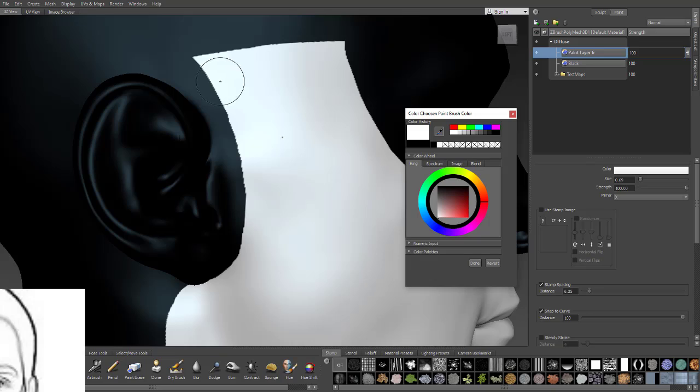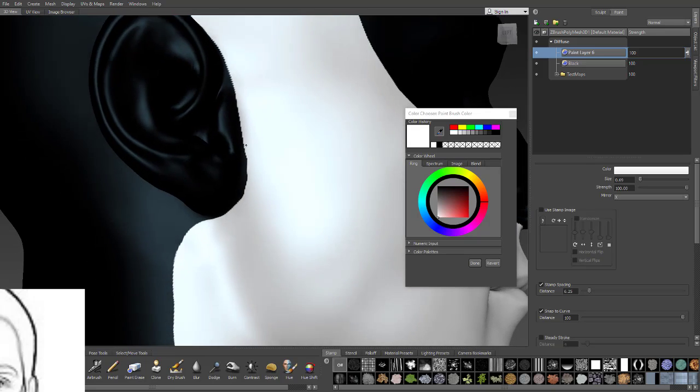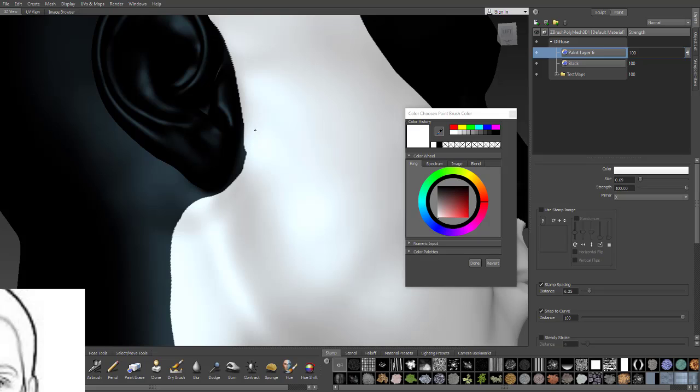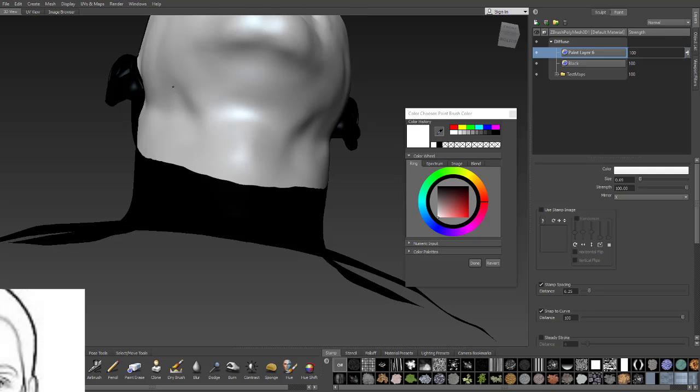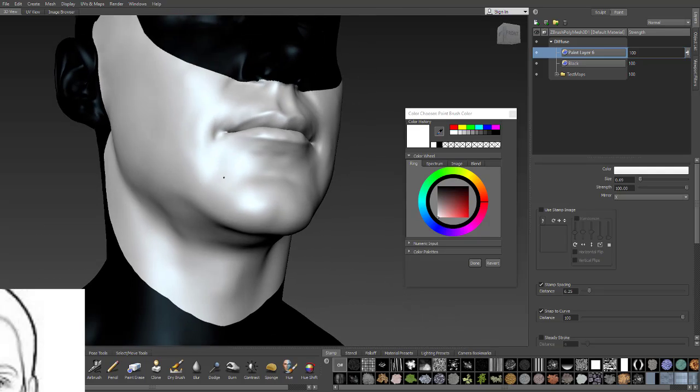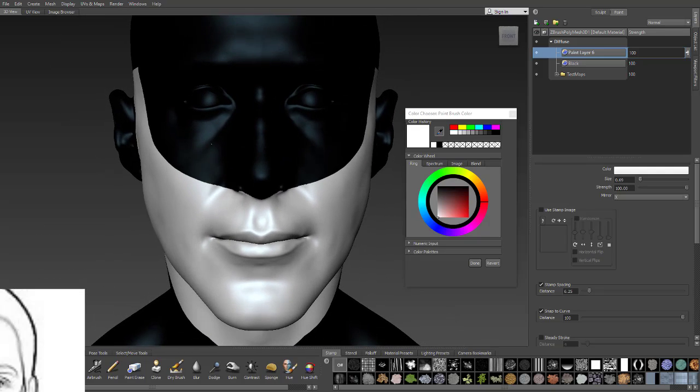You know what? Let's put this in white as well, because I'm seeing very small hairs in this area. So let's go with white, and we can change this later with the length node. I'm going to show you how.